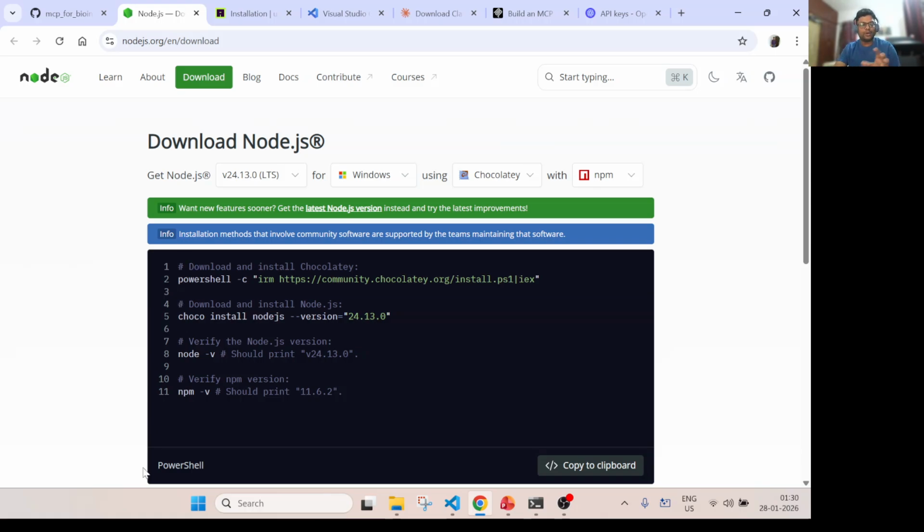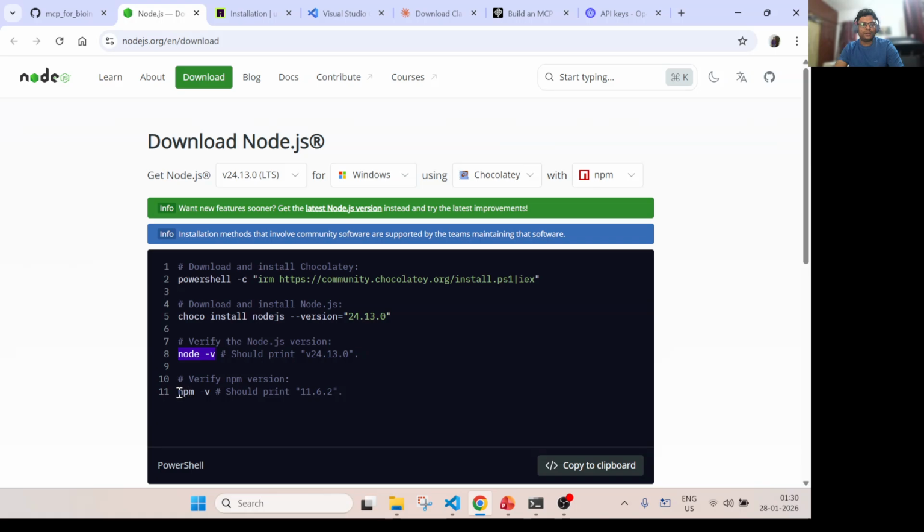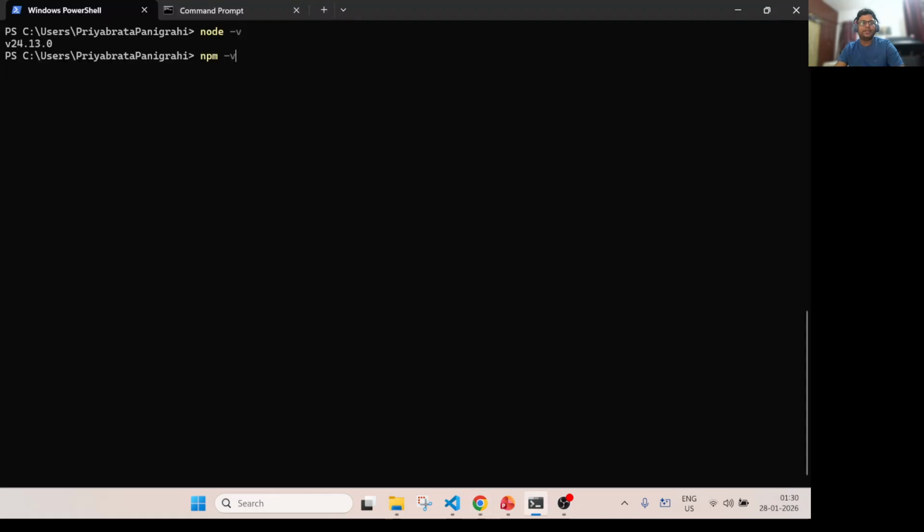So you right click your command prompt or PowerShell and run as admin, and then you run these 4 commands, and it should work. At the end, when I try node -v, it should tell me what version I am on. Similarly, you must get some output from npm -v.